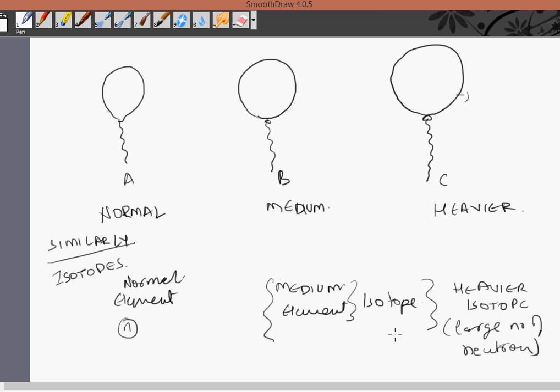If we talk about the medium elements or isotopes, they're basically very slow reactive, that is, having a very slow reaction. Here, as there is a large number of neutrons in the nuclei, there is a very large amount of energy which comes out in terms of radiation, just due to the large number of neutrons. So this happens to make them decay very rapidly.